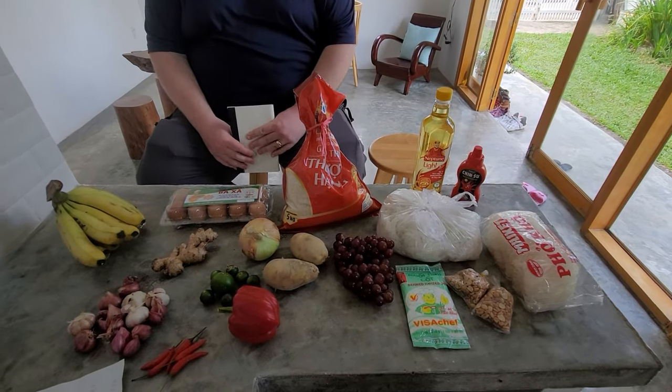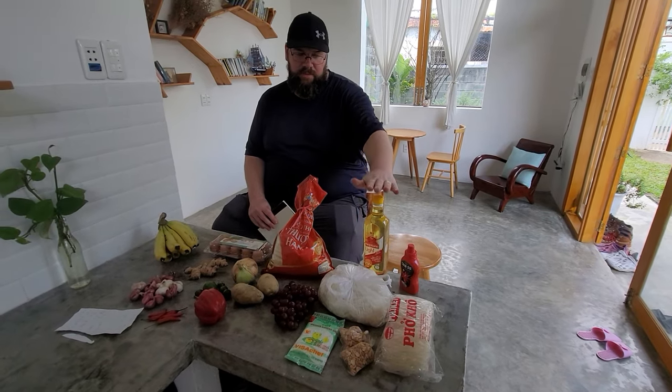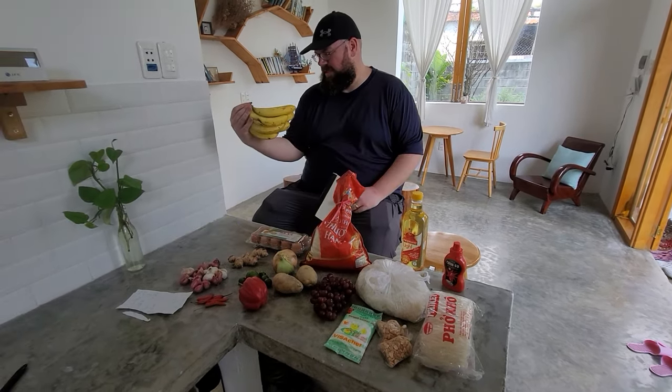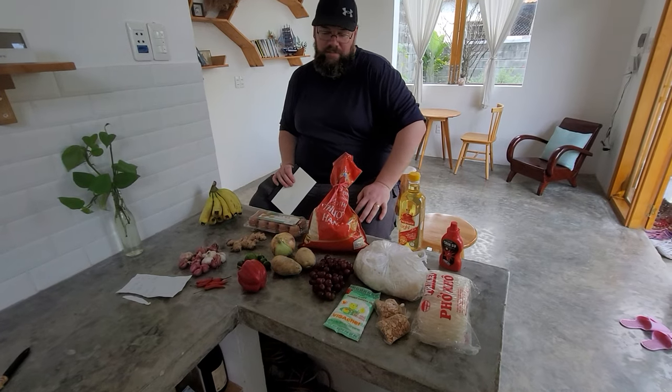Now, can you tell me in the comments how much you think all this costs us at the store? And this is Vietnam prices. You don't have to tell us, but we'd like to know your guesses. Because in America, this would be $27 right here, just the eggs, right? This would be $10 sometimes. You'd probably get some cheap oil for like $3, $4, $5 maybe. This would be $2 in the US. This is probably $2 worth of bananas in the US. Probably $2 worth of grapes. $2? Are you kidding? That'd be like $5 worth of grapes. All right, $5. Where we're from.